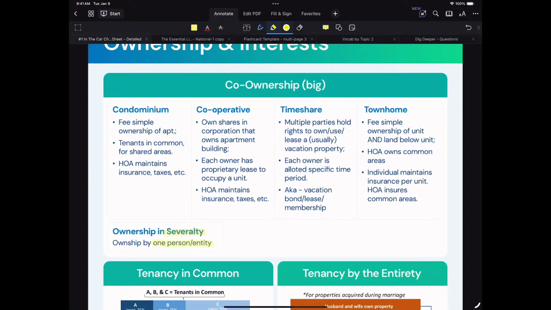Anything else, when it's more than one ownership, I think of it as, hey, there's a lot of people that own it, or maybe there's just fewer people. Like when I think of tenancy in common, I don't think usually, even though it's possible, especially with a condo, like hundreds of people, I'm thinking like, you, me, my best friends, everybody, we're owning it together. So co-ownership is the big form of ownership. If you have a condo, then you own the apartment and your co-owners, your tenants in common for the shared areas. So that's what I think of on a big level.